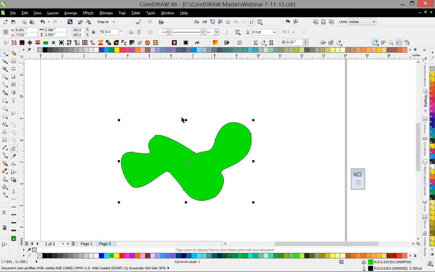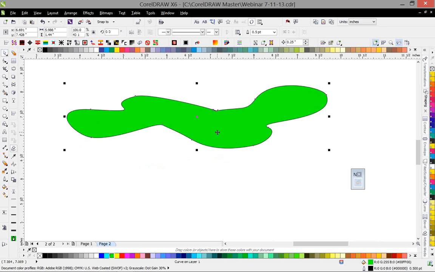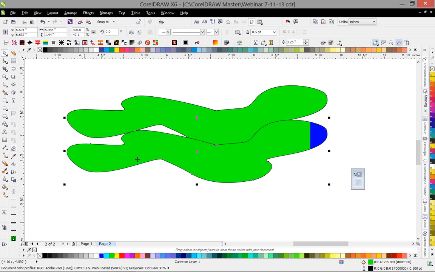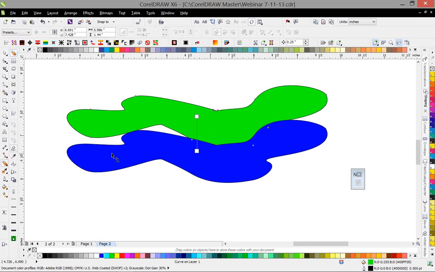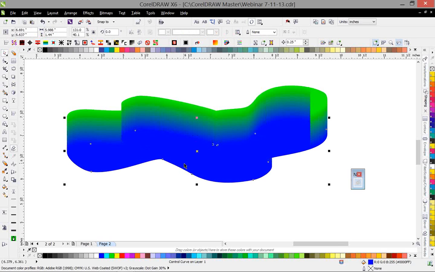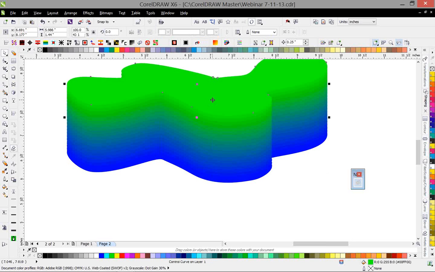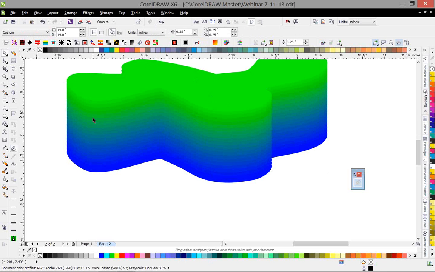It's not filled. I believe all I did was do this, if that's what you mean. If not, I'm going to blend these two together just so we can see. Just by dragging it closer or farther apart. And the farther apart you do it, you're going to want to add more steps so it's a lot smoother.